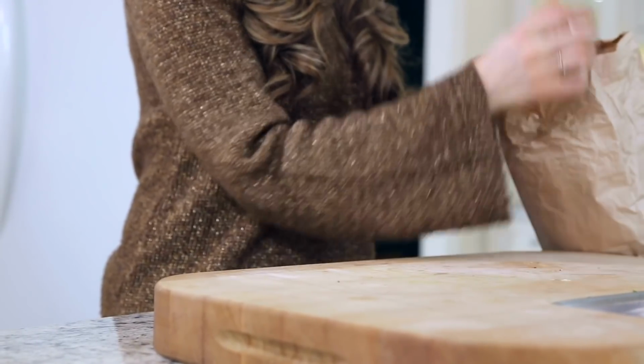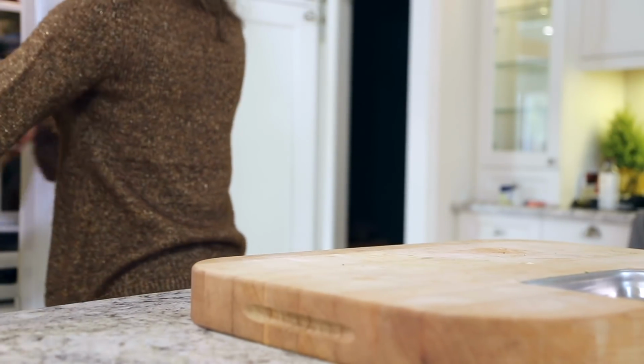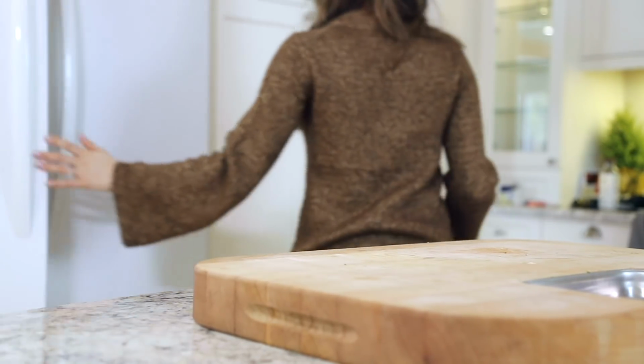Now the reason paper bags are better for mushrooms is because they can actually breathe and let moisture out effectively, whereas in plastic, the moisture just builds up inside, and that's what creates that slimy texture on your mushroom. Now if you notice that you keep your mushrooms in paper bags and they get a little bit dry, no problem.